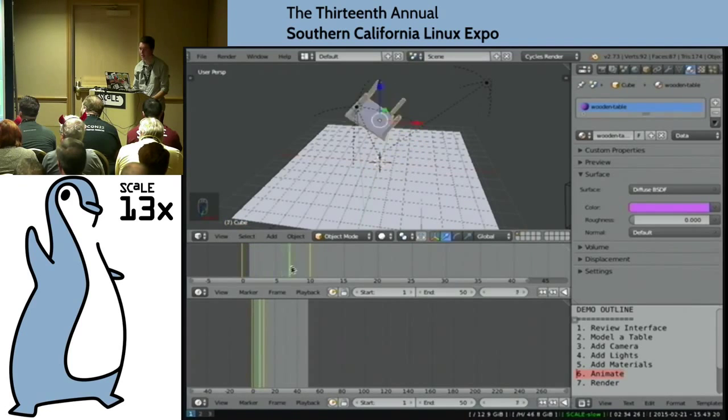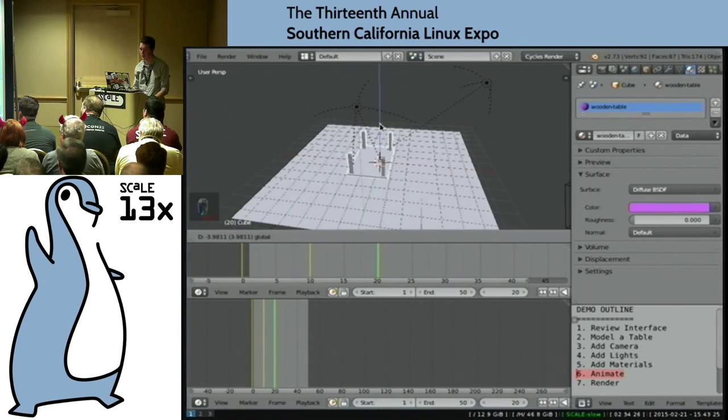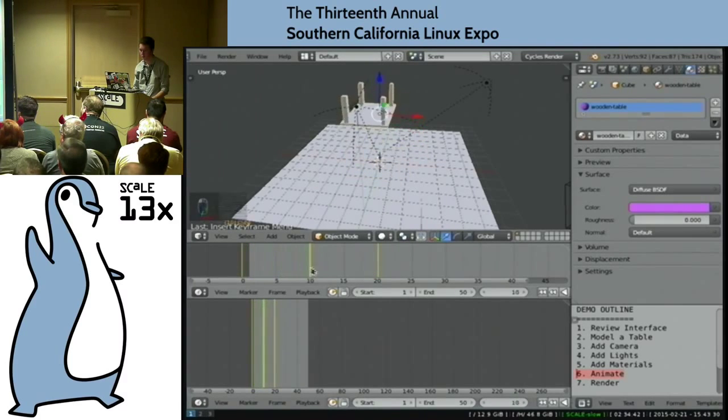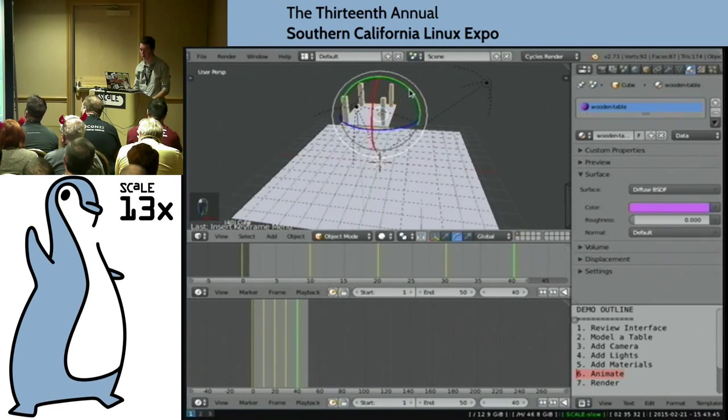We say table do your thing, and then table be flipped upside down. And then at frame 20, say, okay, table, land, insert location, oh, that one. And then at frame 30, we're going to tell it to bounce back up. And then we're going to rotate it again. I know this is invigorating.